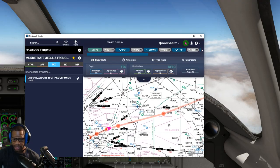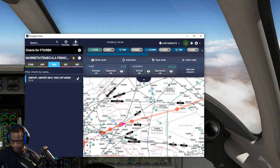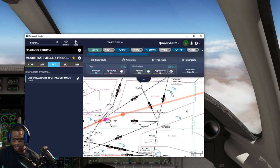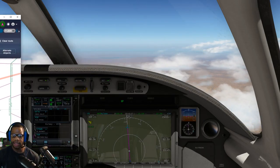We still have a ways to go. In the larger scheme of things, we're still in the Los Angeles airspace, as you can see, this little border here. So pretty soon we'll be switching over to Albuquerque Center as we move right along. Okay, so let's go ahead and get this out of your way.